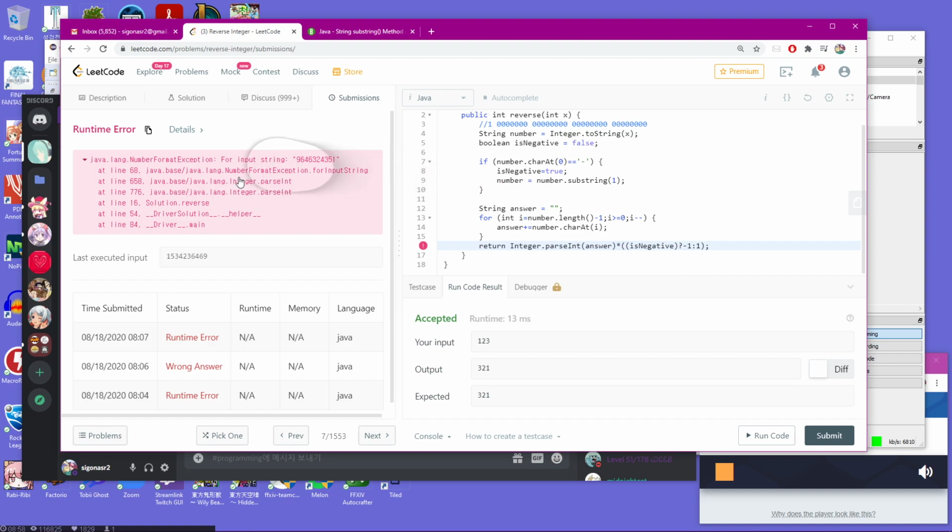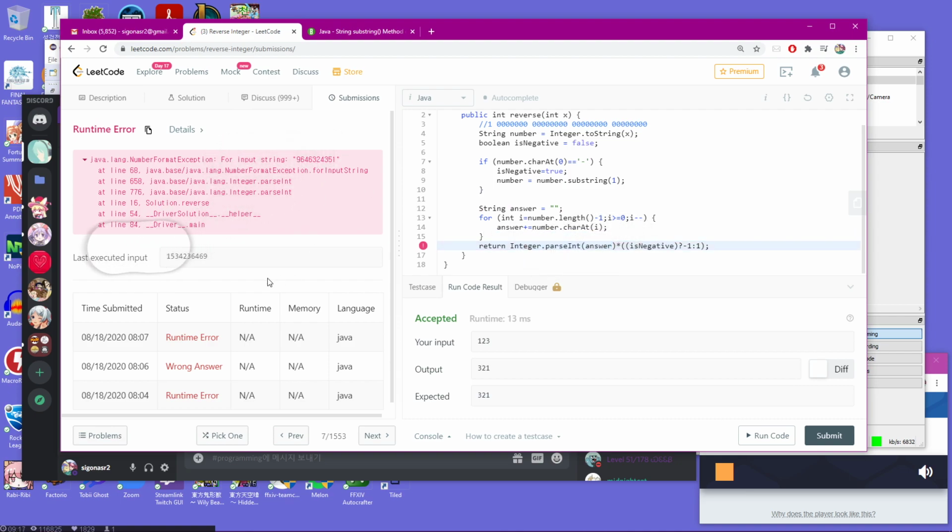Because of the functions you're using. You need to go down to where your program is. So it says at line 16 of solution.reverse. You can see it actually exclamation points it here though. There was a number format exception for that input string.